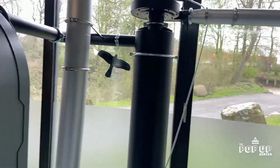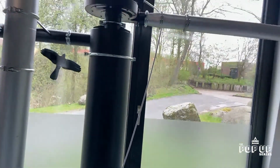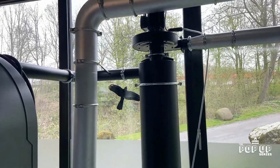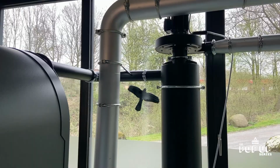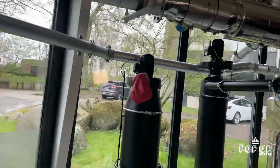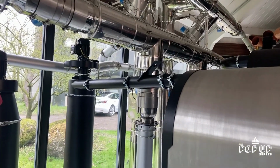We also see, of course, our chaff collector, and this connection will be made by our technician, and also we see the air flap in the back. This will also be done by our technician when he comes, so that you have the right negative pressure in your system, helping you to suck out the air from the roasting.